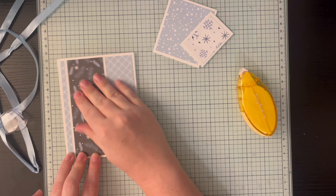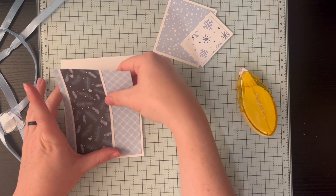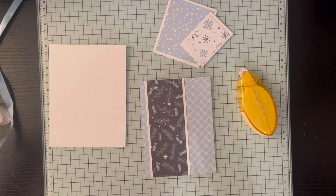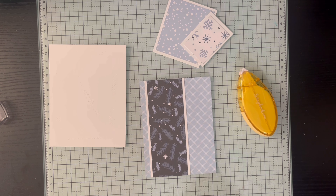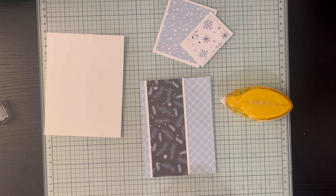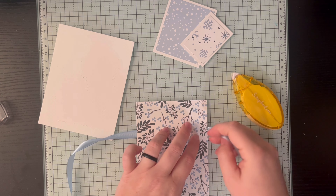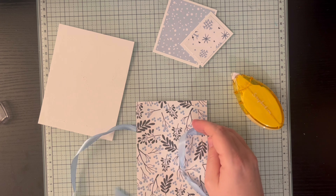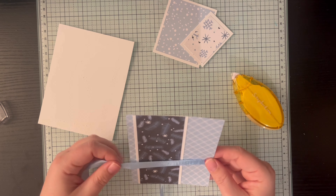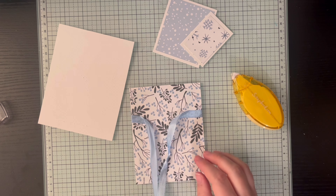So I'm going to get started — I am going to make a card for you today. I'm using the Magic of Winter. Like I said, this is the ephemera and the whole bundle here, so I will walk you through this bundle — that'll give you an idea of what the other bundles contain. It does start with that sticker sheet as well, which I ended up actually using just the sticker sheet and not the ephemera for the card, just because I liked what I found in there better.